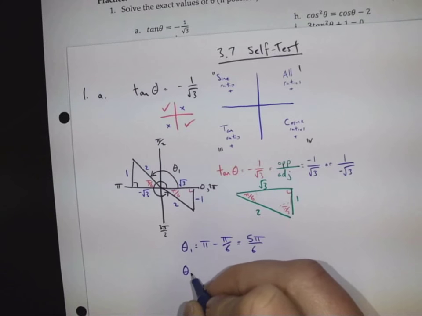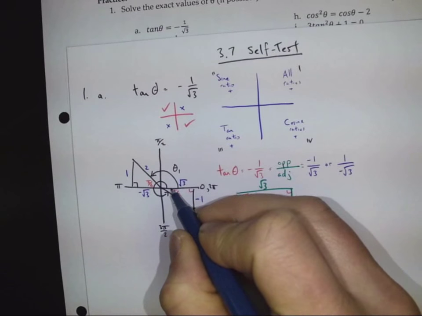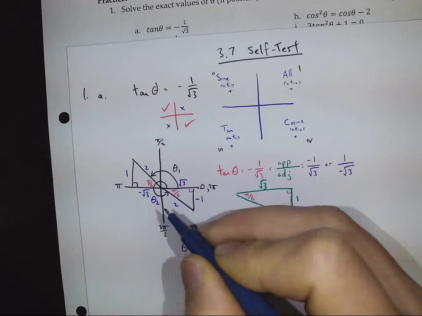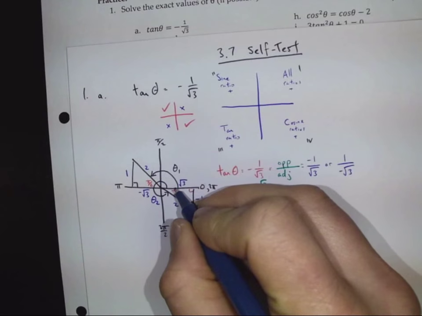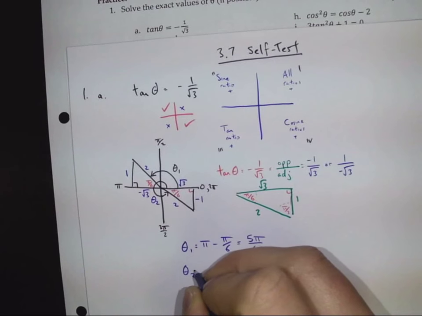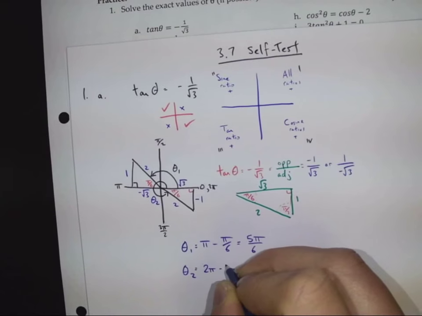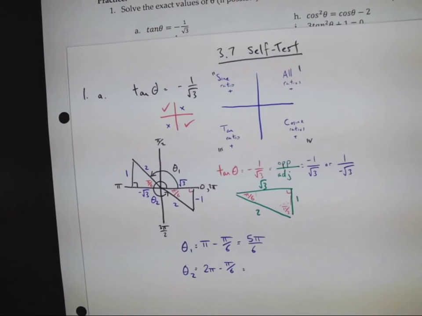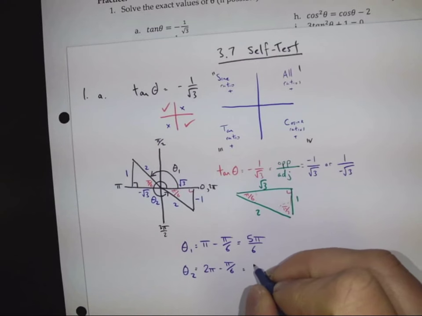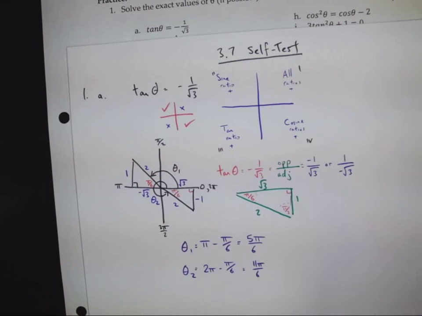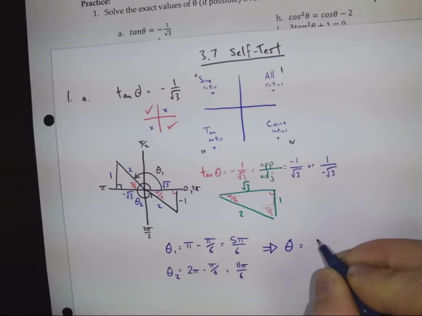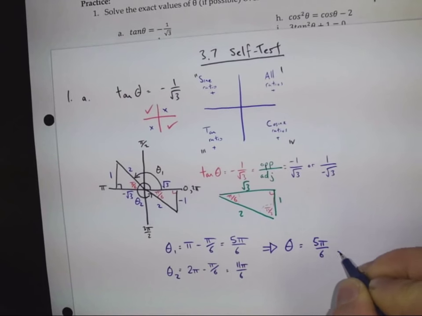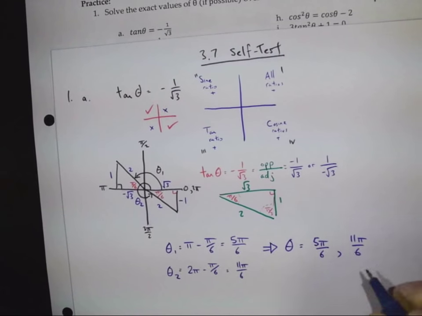And theta 2, this angle looks like it gets all the way, oh, we didn't label that theta 2. That's what that angle is there. And it looks like we were going all the way to 2 pi, but then we're short pi by 6. So that'll be 2 pi, take away pi over 6. And so when we do that, 2 pi becomes 12 pi over 6. Take away 1 pi over 6, it becomes 11 pi over 6. And so this allows us to say, well, theta is 5 pi by 6 and 11 pi by 6. And those are our answers.